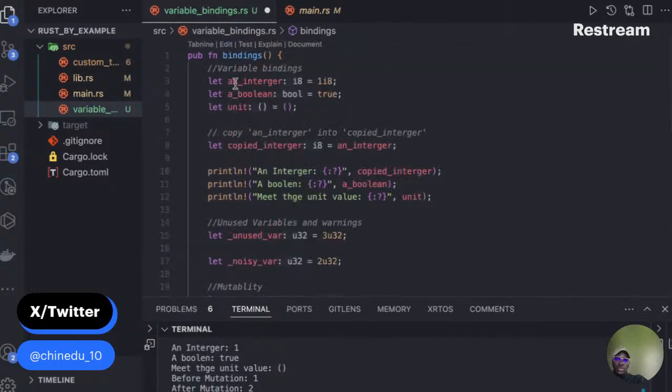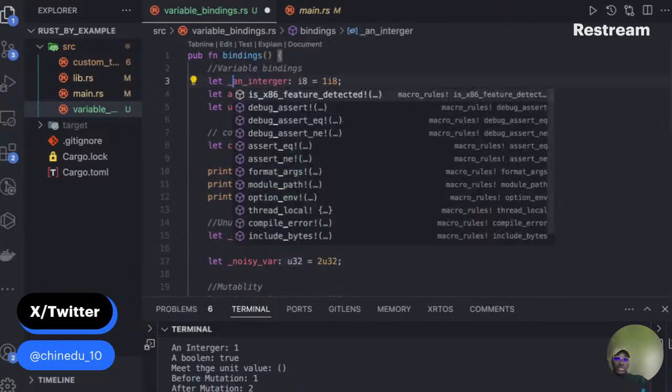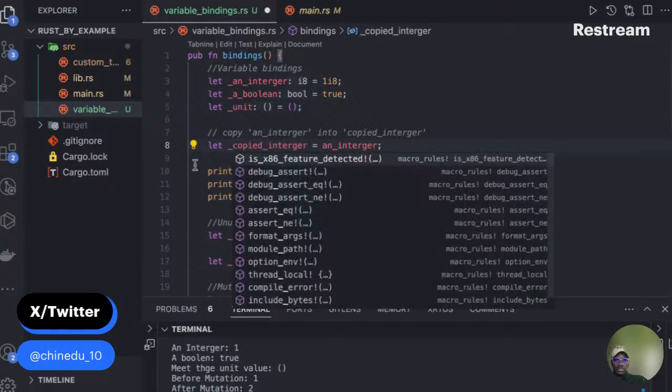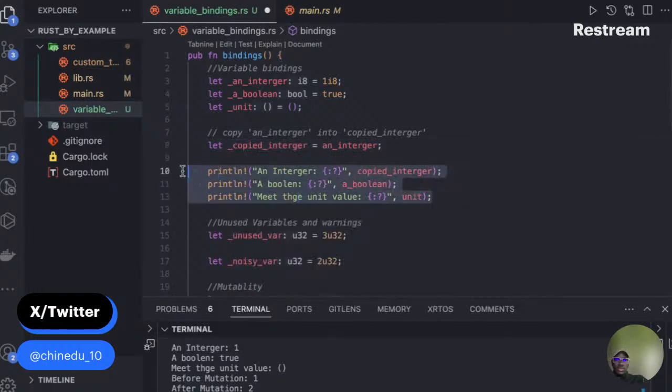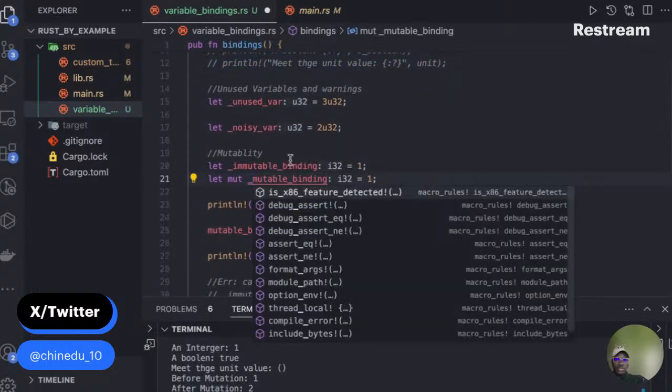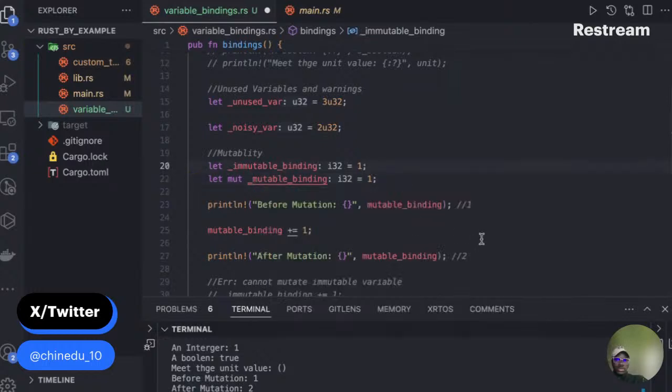Now I'll declare a variable. First I'll add an underscore here, here, and here so that I can comment out the print and not get any errors. I'll also add it here, and comment out this one. I don't want any errors or warnings. I also add an underscore here because I don't want any warnings.